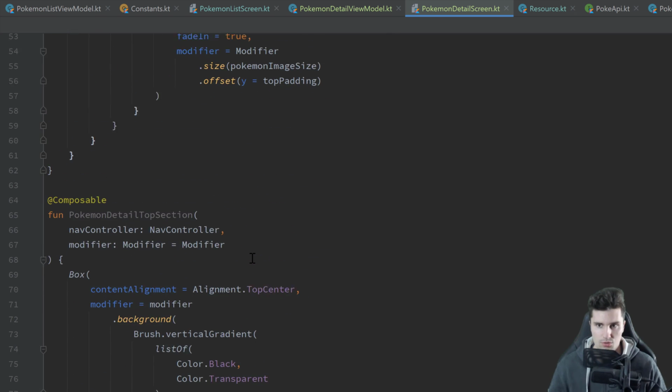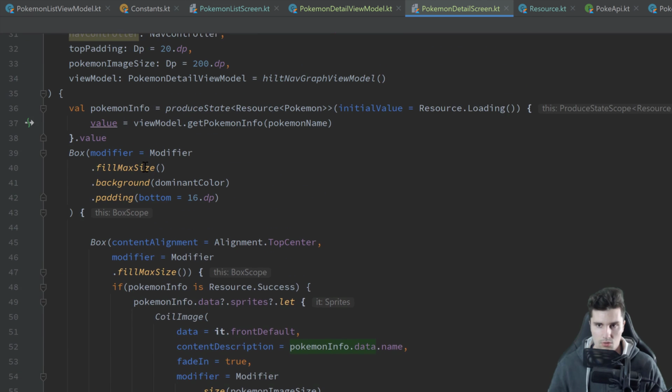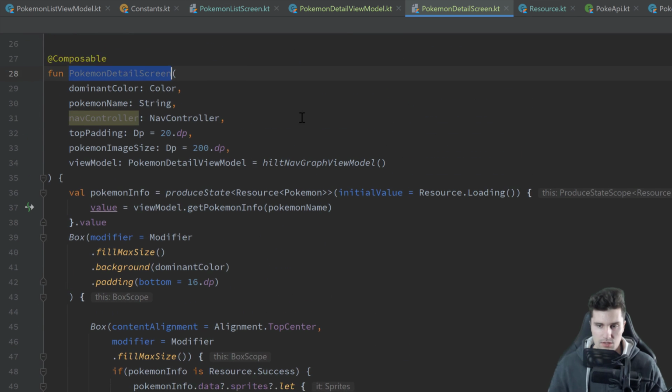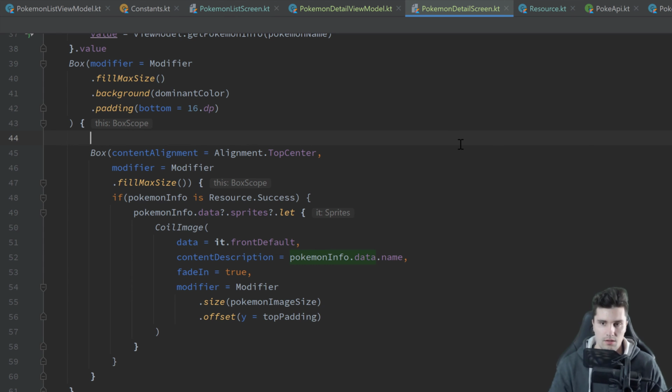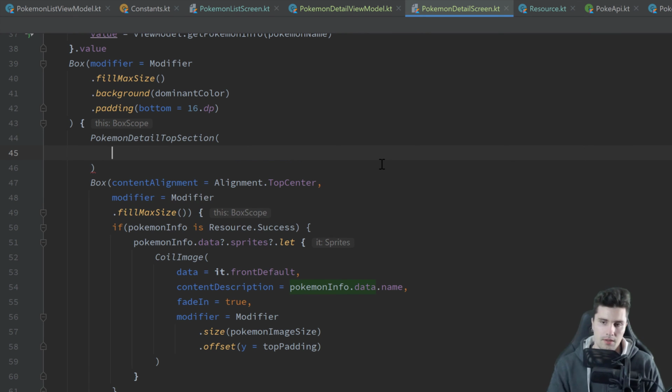Let's actually also scroll up and implement these two composables in our Pokemon detail screen. First of all, the Pokemon top section. Here, let's move that into the next lines. Pass on nav controller.